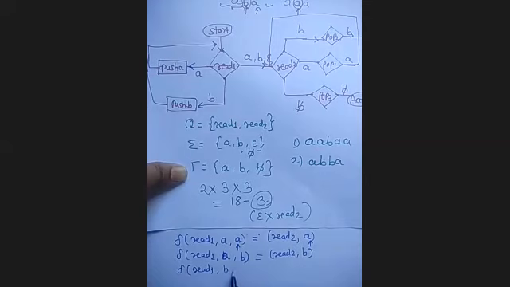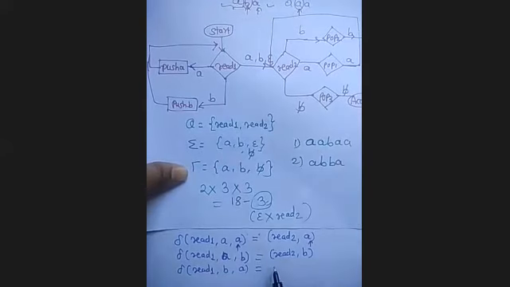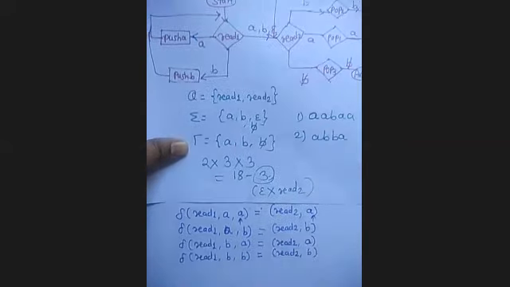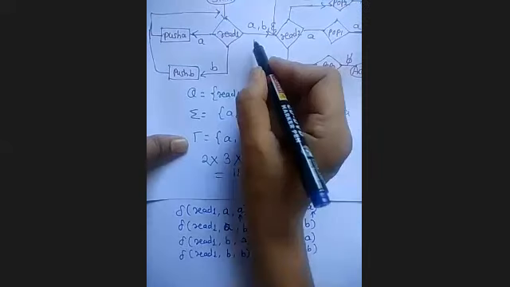If you are reading B and the top stack symbol is A, I am considering this for the transition. No operation is done, only the state is changed to read two, and the top stack symbol remains as it is. Similarly, we write the equation for read one on reading B, and the top stack symbol is A or B. The state is changed to read two, and the stack top symbol remains as it is. So we completed this for A and B.